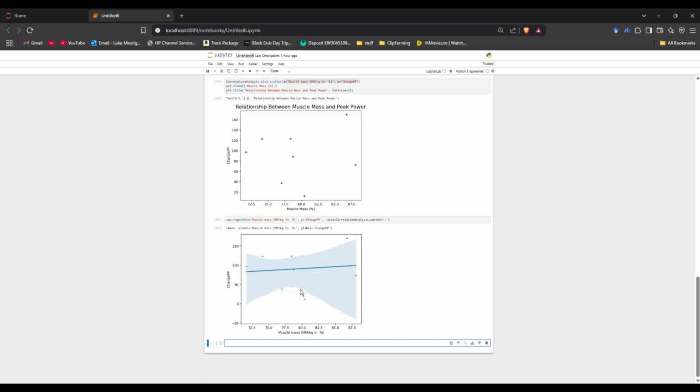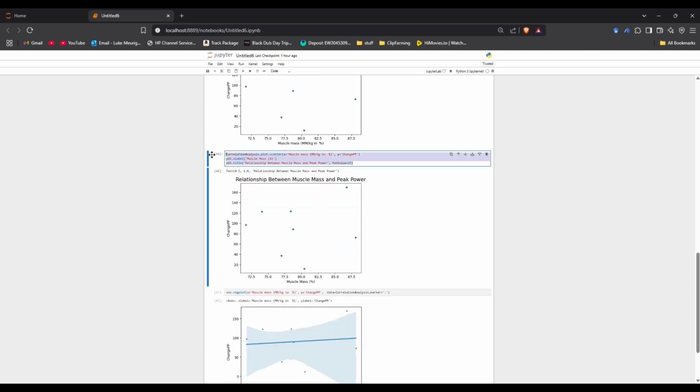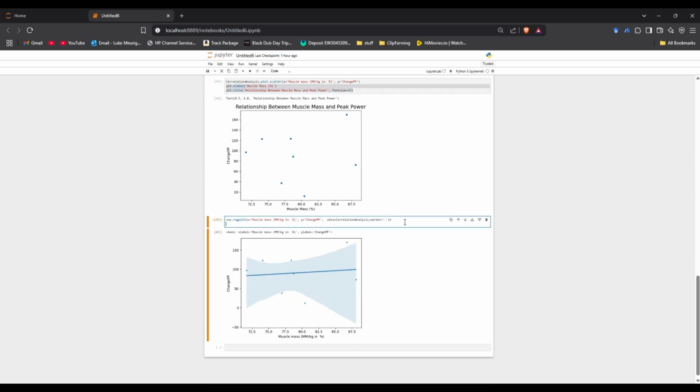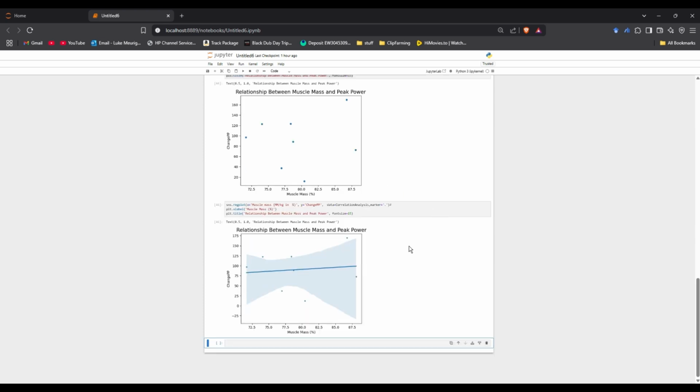And now of course, I can just copy and paste these in again to give it its title and its changed x-axis label. So now we have all that. However, you'll notice that this blue underneath is actually the confidence interval. It's automatically given itself a highlighted confidence interval.